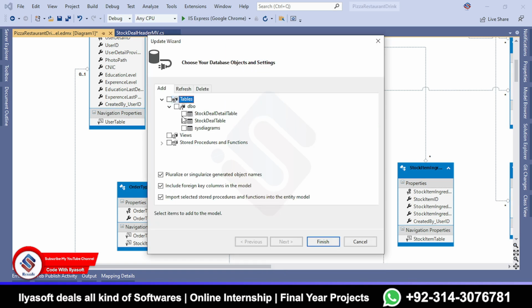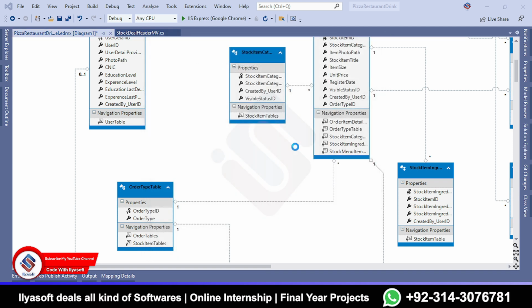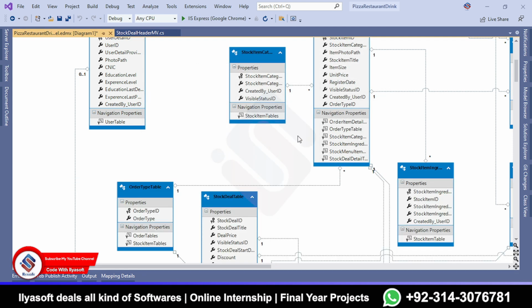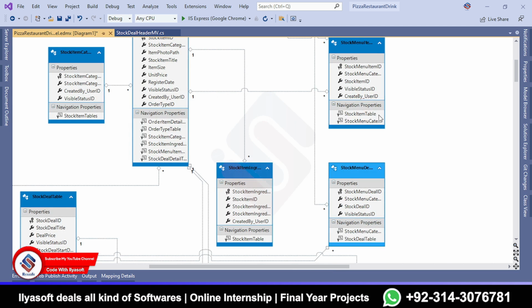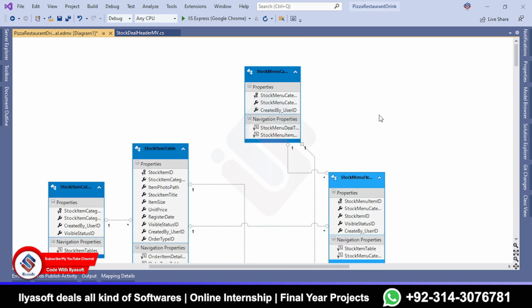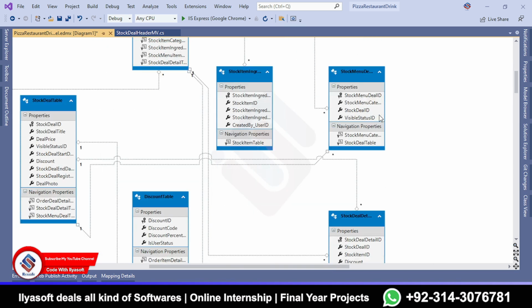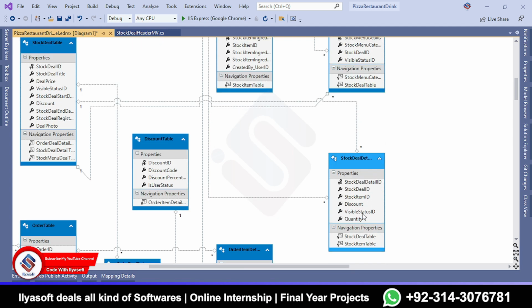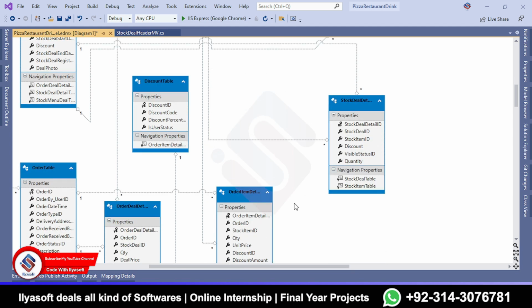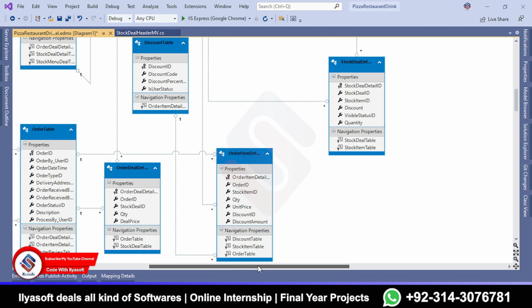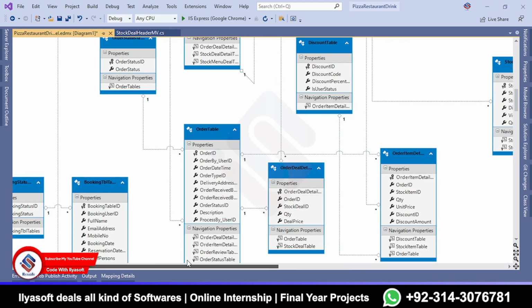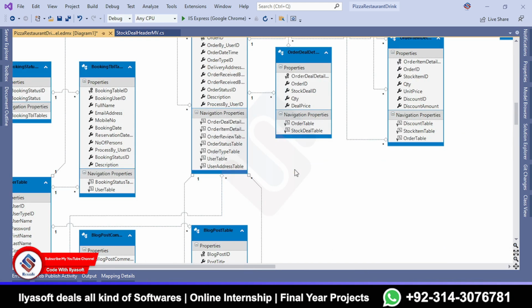Go to the add, and again add these two tables, not the system diagram, and then now finish. So now this is added. Now see here, I think this is the deal. Now see the quantity is added, and inside in the order the stock deal.